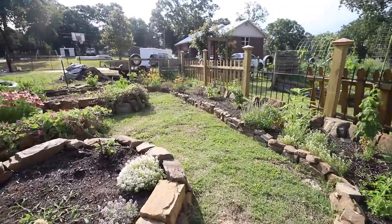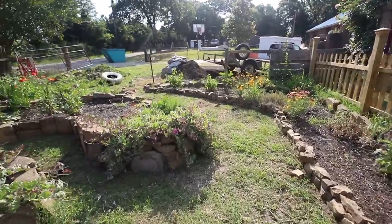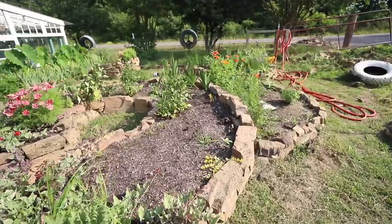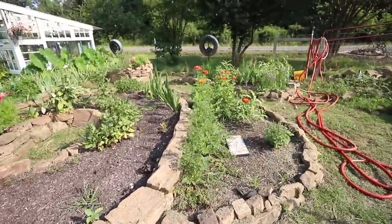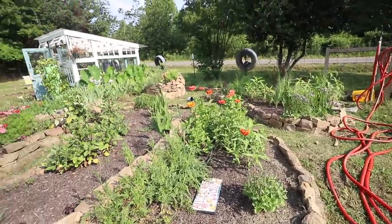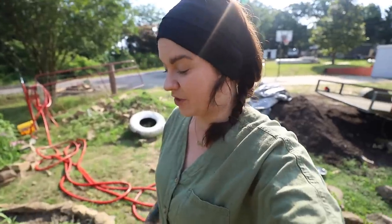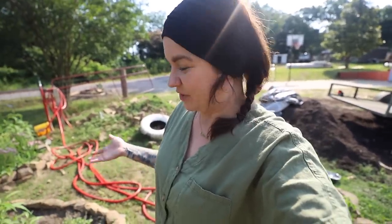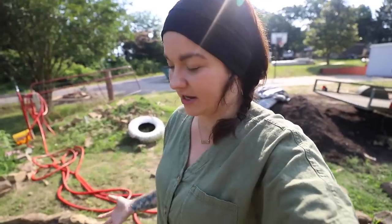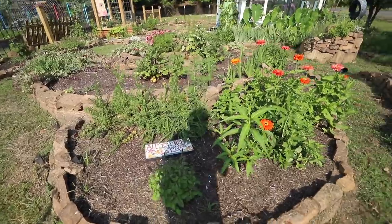Taking a quick look here in the cottage garden — I feel like not a whole lot has changed here, maybe because I see it every day. I've just been sowing new seeds here and there and they're sprouting. I think this space is going to continue to be really beautiful and fill out. This is the Dara wild flowering carrot — the seeds came from Baker Creek. I never planted them before because I didn't know where to put them. It's a carrot variety, but you grow it for the flowers, not the root. Carrot blossoms are really pretty and I'm excited to have those in here.